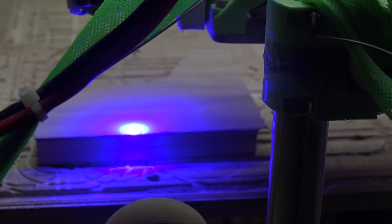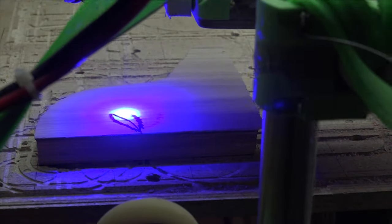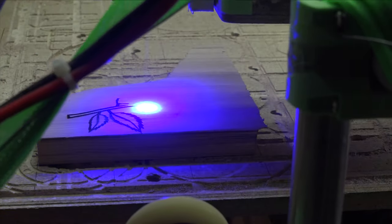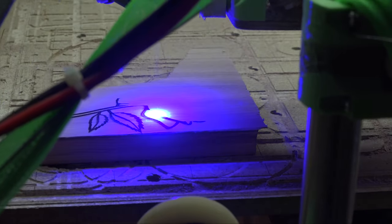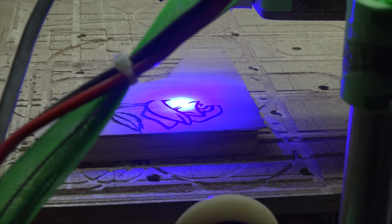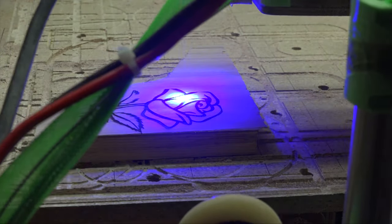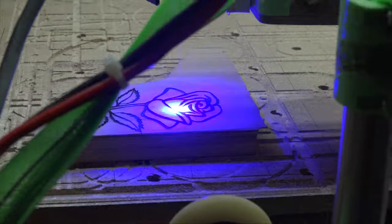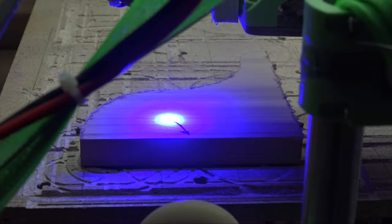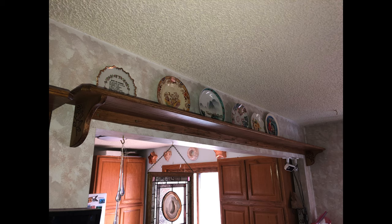It looks like a huge light there, but really it's just one bright little speck. If I were to put the green laser glasses in front of the lens, it'd be a lot easier to see — I should get a filter for that sometime. So this is the time-lapse; it took quite a while to do that, especially at 25 percent of the speed. In the end there are always some little spots, and it's got to do the outside edge. Here's the one on the opposite side — I kind of flipped the whole thing around.